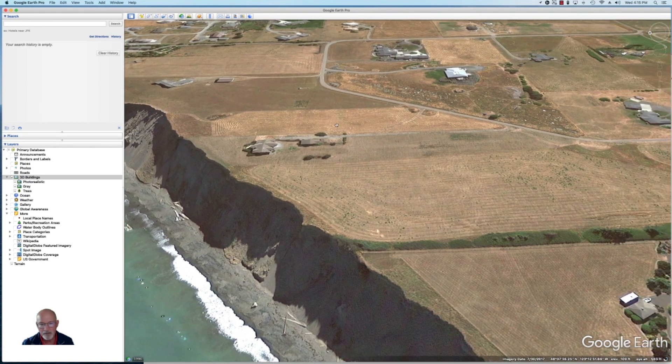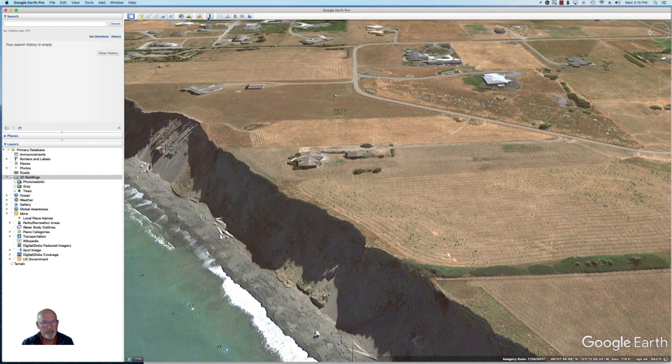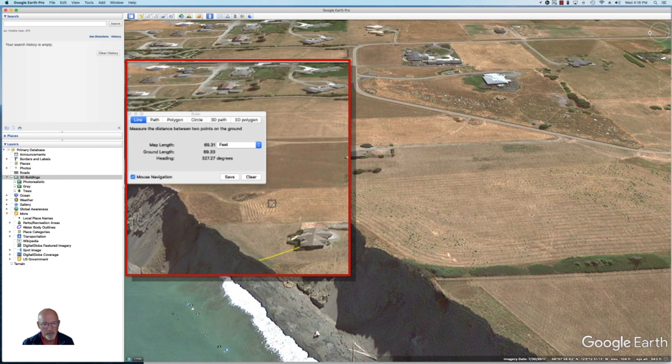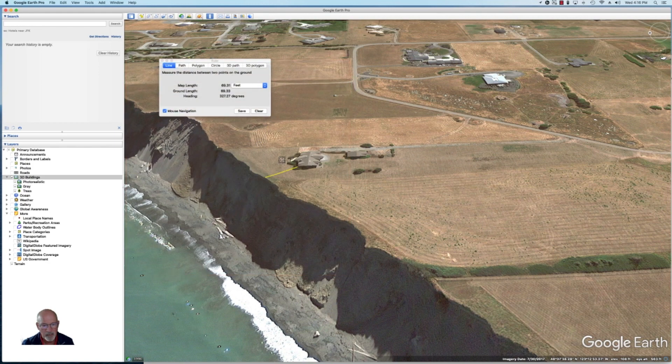Here is a home — let's take a look at this one right here. You go up to the top and pick the ruler tool, select Line. I'm going to click right at the edge of the house and come over to the bluff, to the nearest area of the bluff, and click there a second time. That shows 69 feet from the edge of the house to the top of the bluff, approximately. My line looks pretty good on both ends, but you'd need to go out there and measure to be exact. Nevertheless, you can see how steep this bluff is.